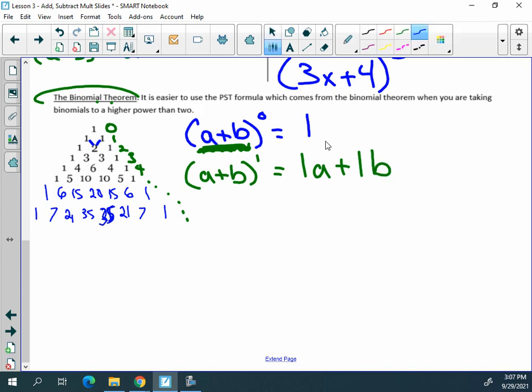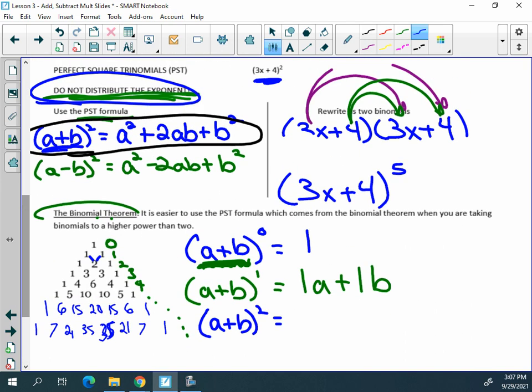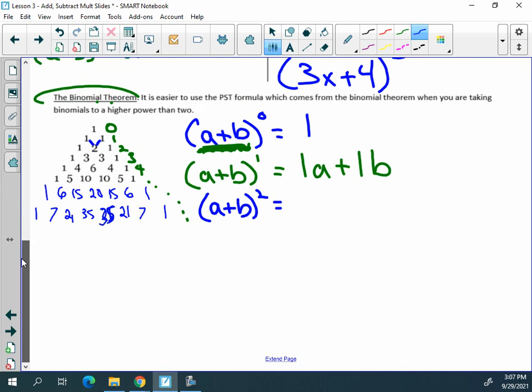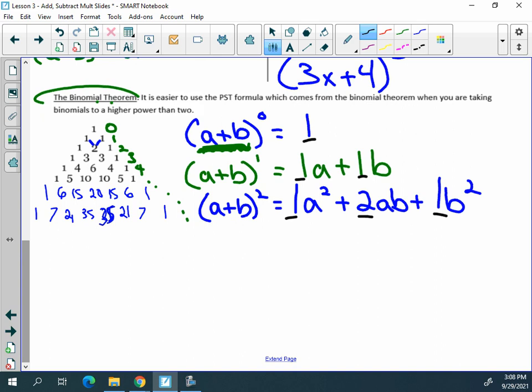All right, let's go to a plus b squared. Well, earlier I told you exactly what that pattern is going to be, so we're just going to trust my pattern here. If you don't trust me, try to multiply that yourself. So we'll have a squared plus 2ab plus b squared. If you had to put a coefficient on it, you'd put a 1 on the a squared and a 1 on the b squared. I hope you're starting to notice some numbers here. 1, 1, 1, 1, 2, 1.